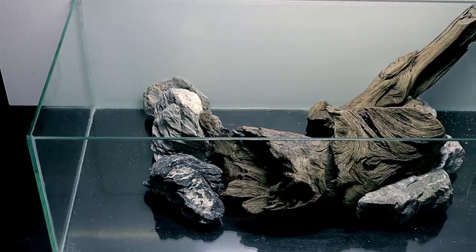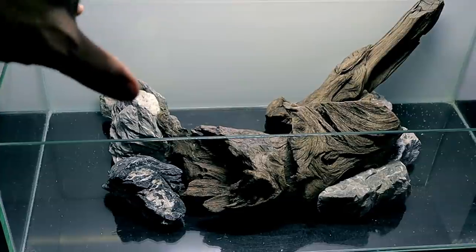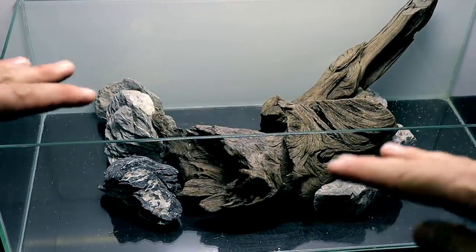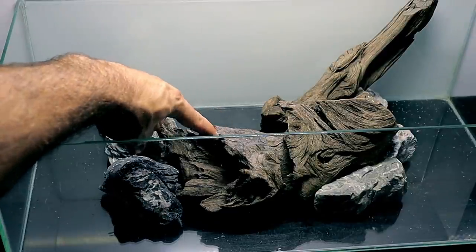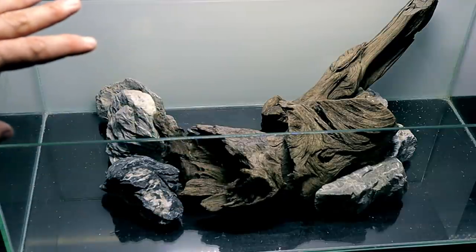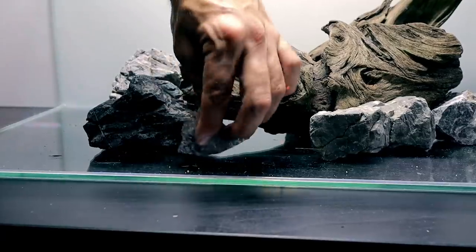So that is the basic structure for the retaining wall complete. You can see there that there's a pocket right at the back. That's where we're going to put all of our substrate and start stacking it up. I actually want it all to be higher than this, but I need to build that level up first before I can lay stuff coming inwards on it. And I've deliberately kept this area low so that Timmy's got an area to perch on, because they don't like to come right out of the water, but they like to sit near the surface, under this UVB lamp and just bask in all its glory. I don't know what glory I mean.